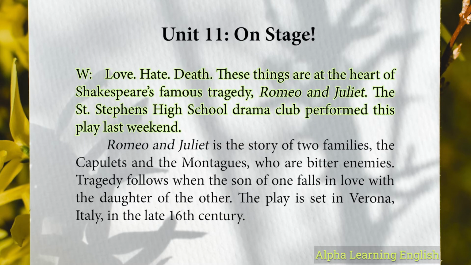Love, hate, death. These things are at the heart of Shakespeare's famous tragedy, Romeo and Juliet. The St. Stephen's High School Drama Club performed this play last weekend. Romeo and Juliet is the story of 2 families, the Capulets and the Montagues, who are bitter enemies. Tragedy follows when the son of one falls in love with the daughter of the other. The play is set in Verona, Italy, in the late 16th century.